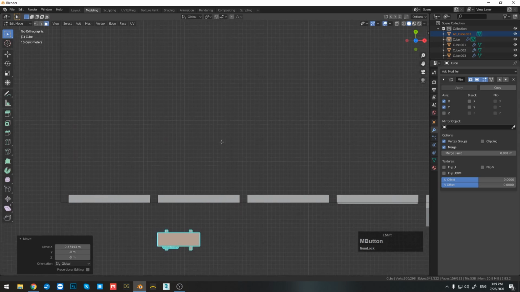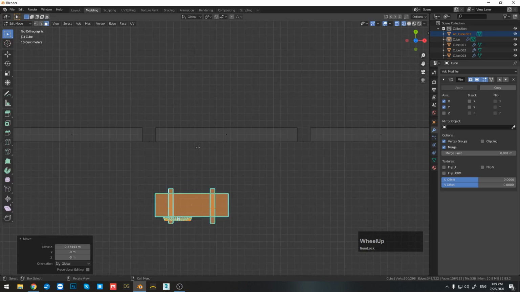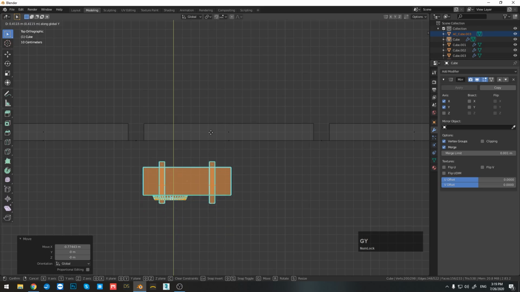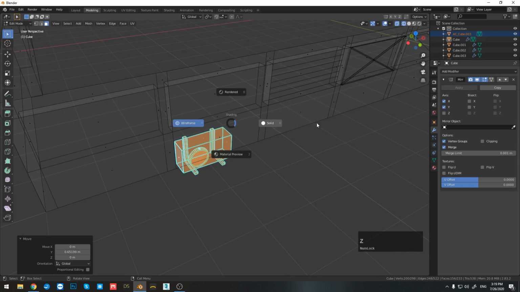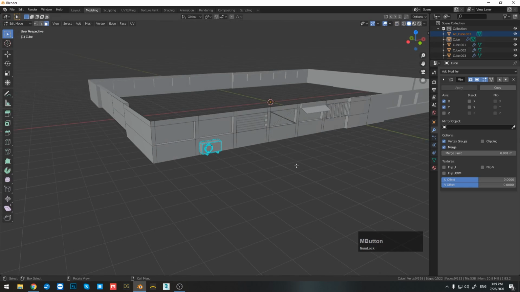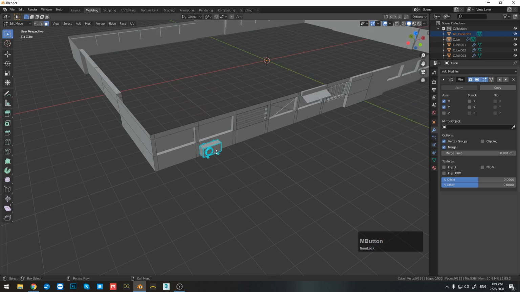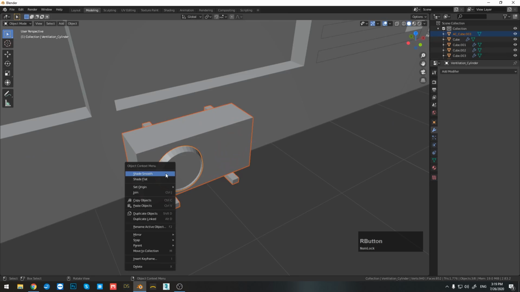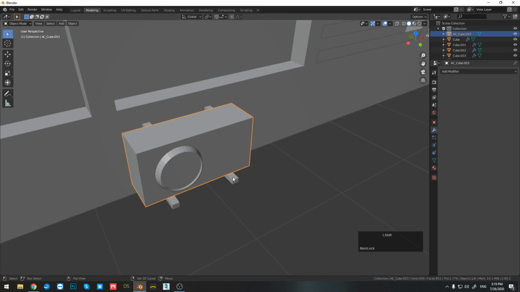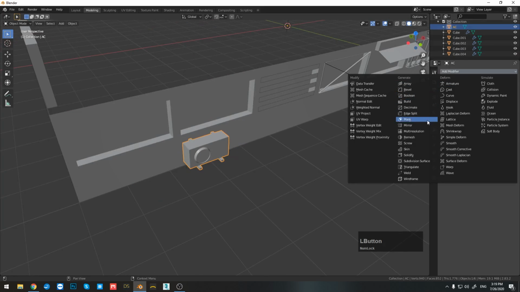Now let's go to top view, then change to wireframe mode, and let's bring this object to touch the base of the cube or the floor that we're currently modeling. So we have something that looks like this. And I'll press Tab, select the object, and merge it together. So holding Shift, select all of the objects that we have right here in our scene collection, then right-click Join, and name it AC, just in case. And now let's add a mirror modifier.